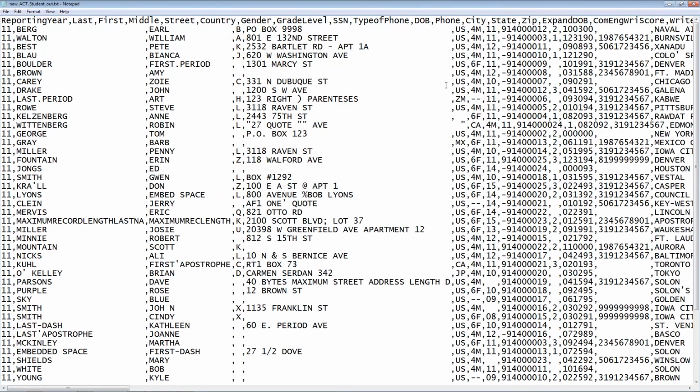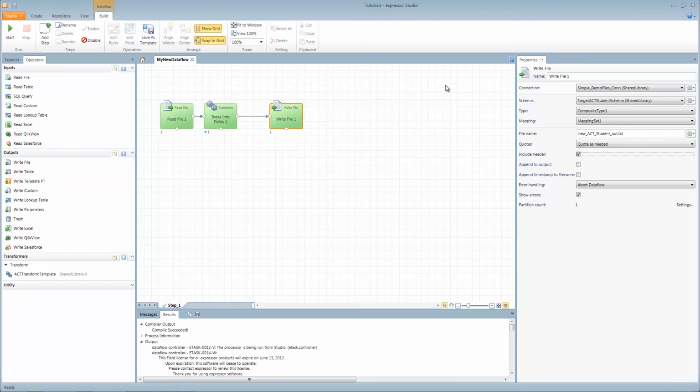And there we go. So what we've done is broken apart the fixed width data into delimited data, in this case, output to a file. From this point, obviously, if you've watched the other tutorials, you'd be able to transform, error trap, perform corrective actions, etc. Through watching those other tutorials, you can gain different perspective on how you can work with this data.